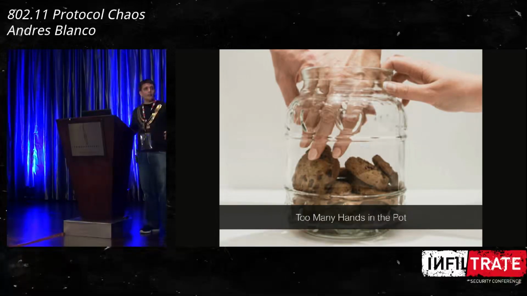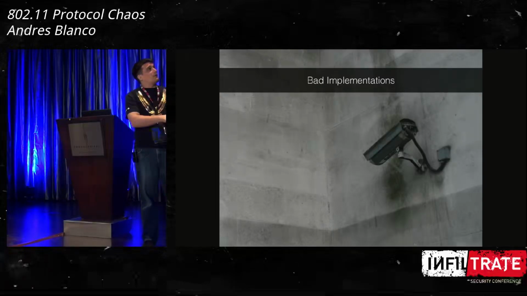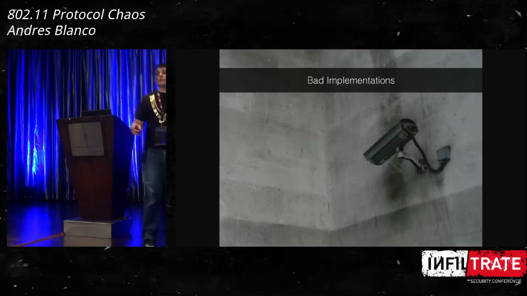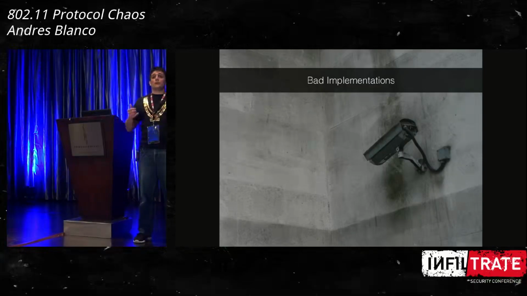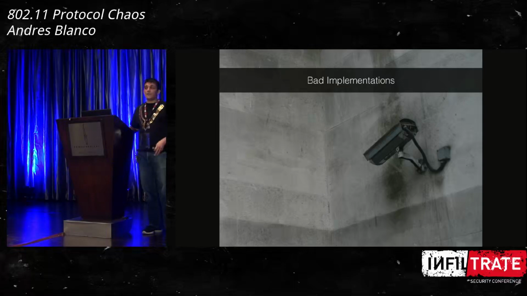So again, too many hands in the same code is not a good thing. No, sorry, it's a really good thing. And then we have bad implementations. As we saw, there are a lot of implementations around us: Wi-Fi Direct, WPS. There's also one called Hotspot 2.0, AirDrop, AirPlay. There are a lot of them. Some guys grab the specification, implement something as the specification says, and then start modifying things to work as they want. For example, Samsung TV applying whitelisting or blacklisting. And they sometimes take bad decisions.